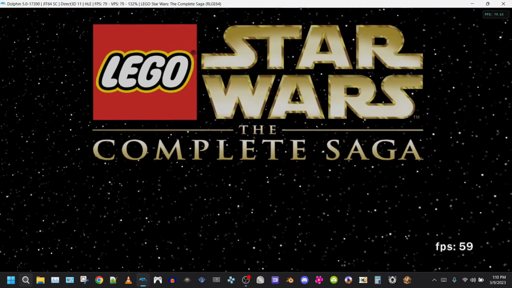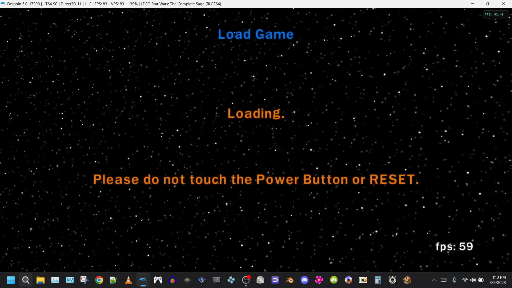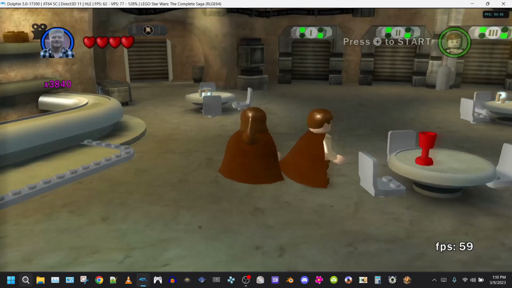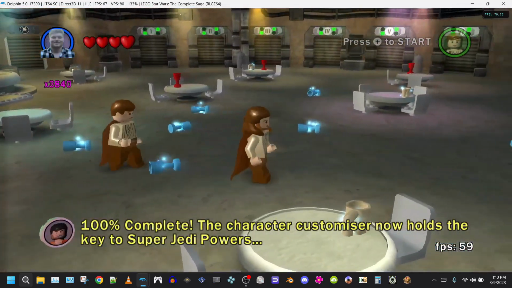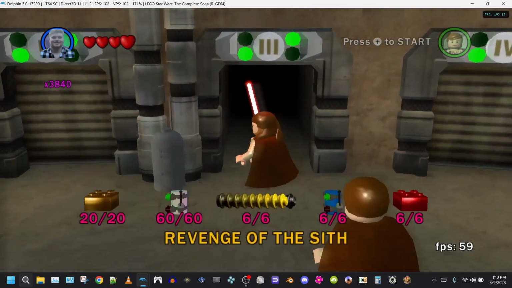Alright guys, so here we are on the game, and if I load my save file, you can see, wait for it, the custom icon is intact. Obviously there's some pixels that I forgot to take out of the image, but yeah, you can see it's the image that I just created in the previous segment.